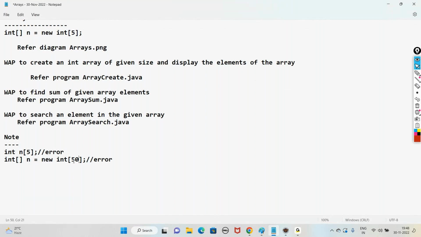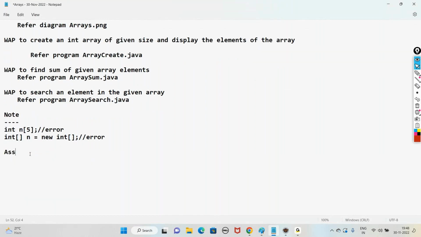We cannot decrease or increase the size, meaning arrays are fixed size. So the main drawback of arrays is fixed size. But in reality, we cannot go for fixed sizes. That's the place where we use collections. Collections are more important for us, which we will discuss later. In Core Java only we'll discuss collections, and that is a very important topic for us.